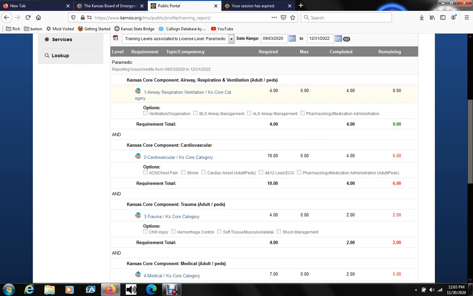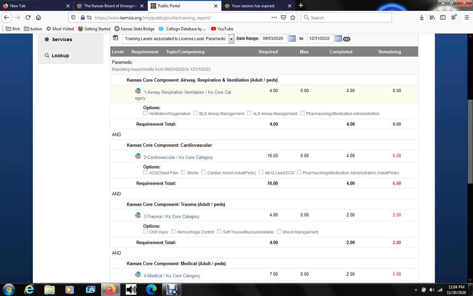So first we have ARV. Now, never mind the check boxes. These little boxes should go away sometime after the first of the year. They were only left in this year due to last year's research cycle and the audits. The core curriculum is just the core topics now. No longer do we have the check boxes that we have to worry about.